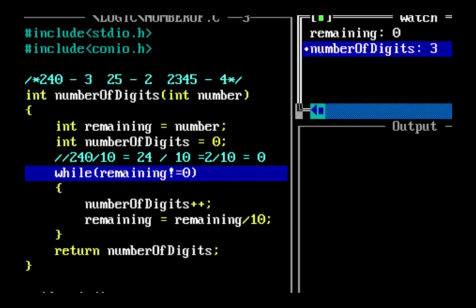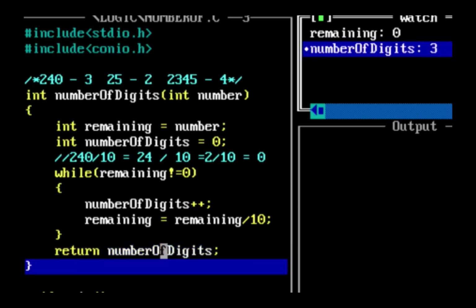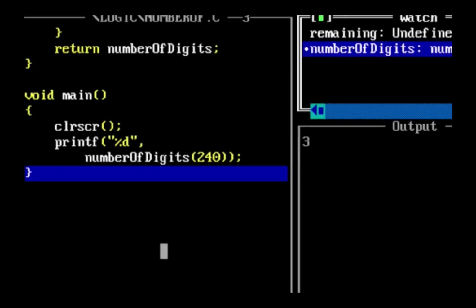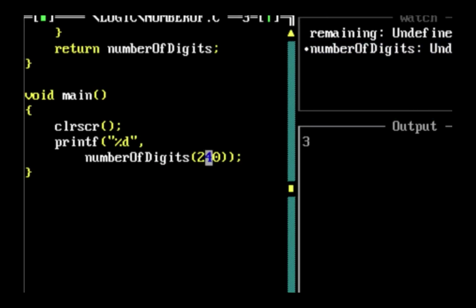So now the remaining not equal to 0 condition is false, so it goes out of the loop, and now it returns the number of digits back, which is 3. So if you look at the output, it prints 3 in the output and gets out. Let's just run this program with different inputs.